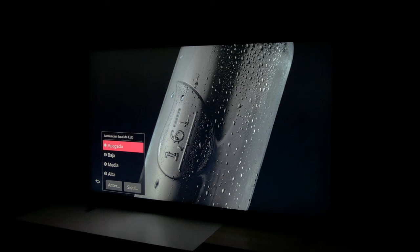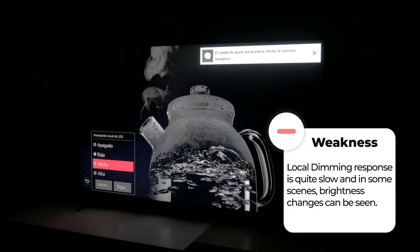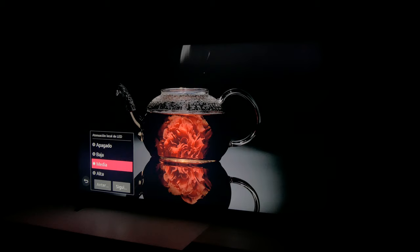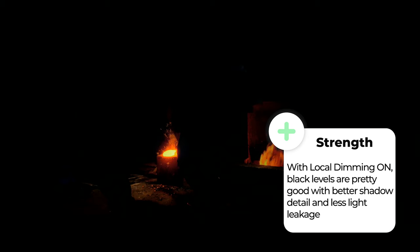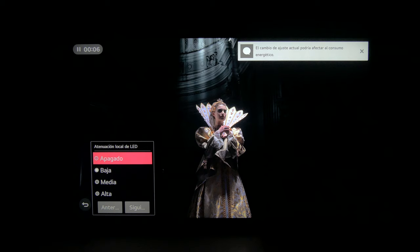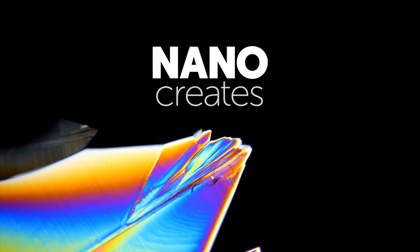There are three local dimming levels to choose: low, medium, and high. We recommend choosing low because turning it up to medium or high creates more noticeable light transitions, caused by a slow response of the local dimming algorithms trying to adjust the brightness in real time. In some specific scenes we have noticed brightness flickering, which can be a little annoying — thankfully it doesn't happen very often. Despite this drawback, it's mandatory to enable this function. You won't get the black level of an OLED TV, but considering it has an IPS panel the contrast is pretty good with local dimming on, and the screen uniformity also improves a lot. With local dimming on, the light leakage disappears, while with local dimming off it's quite noticeable.